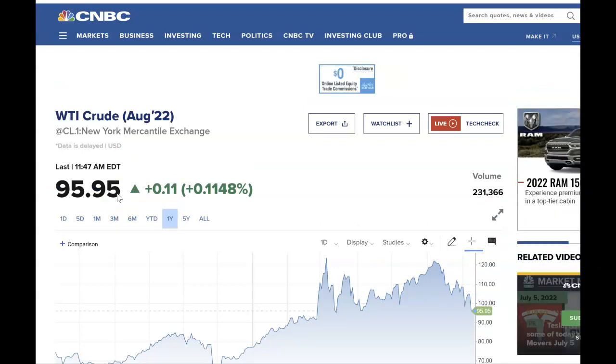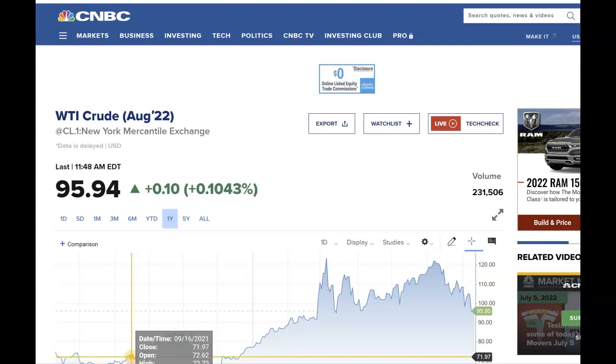Let me get my pen back up. Since basically June it's been going down, and it's under $100 a barrel, which is good news. And that could cause some easing at the gas pump, and it could cause some easing in the production of goods that need gas and oil. But notice how this drop did not start until, actually, you can't see the dates there. Let me just move this down a little bit.